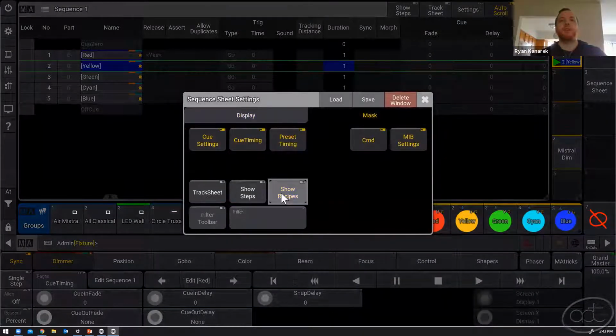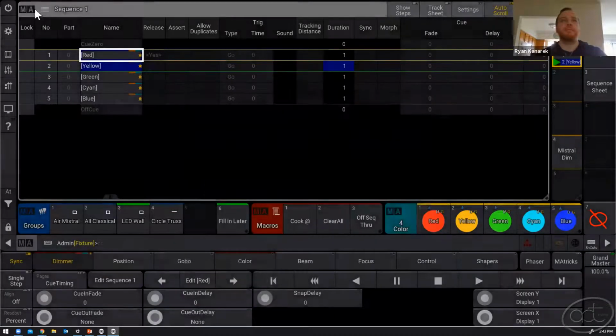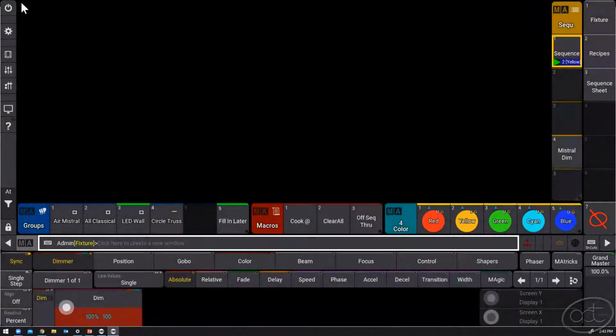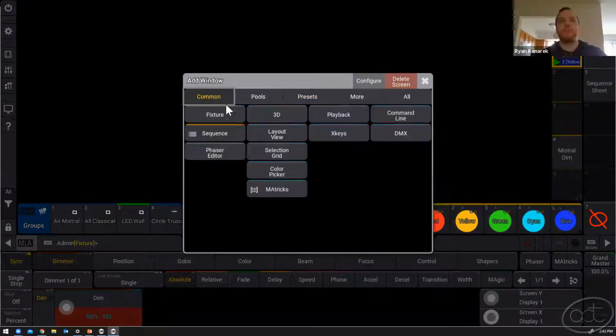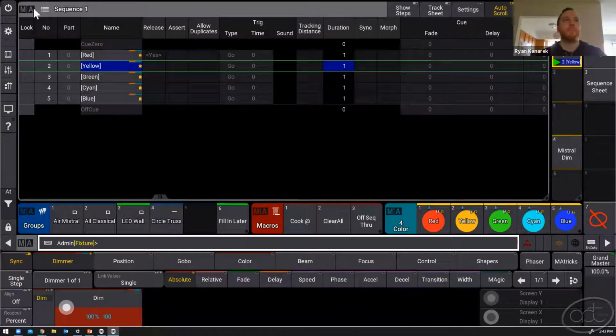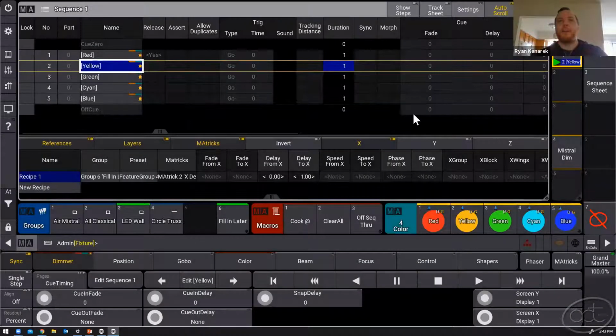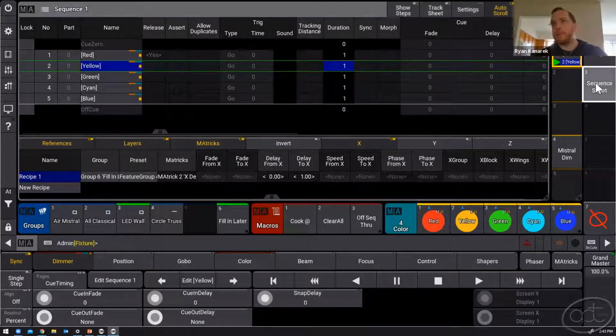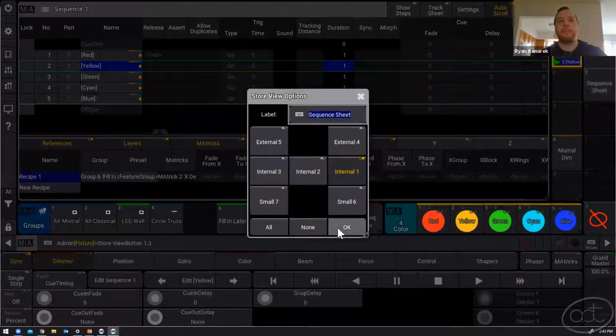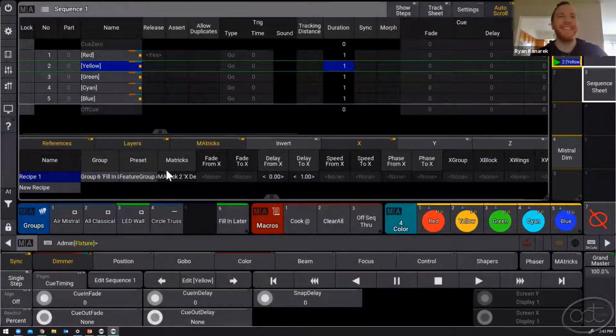Alright, what am I doing wrong? Let's try a new sequence sheet. I don't know what I was doing wrong there, but I will store this as a new view.